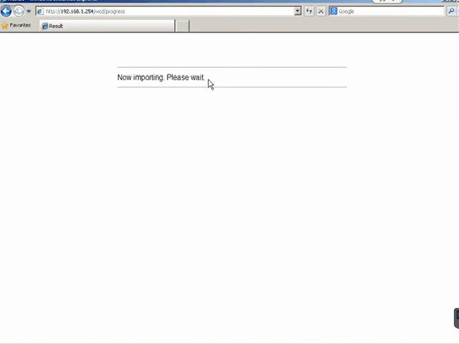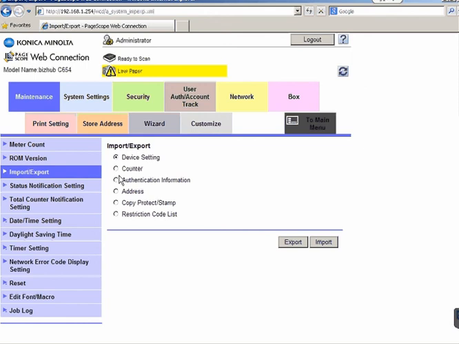Next step will be, again, counters. You probably notice if I click on counter, I do not get the import tab. Again, like I said, with Konica copiers, you're not going to be able to import the account track counters back to the machine. But you do have that file that you exported, and you give that to the customer so they could do a tally from that last file to when the machine gets back up and running again, operational. They can start counting again and just pretty much sum up the files.